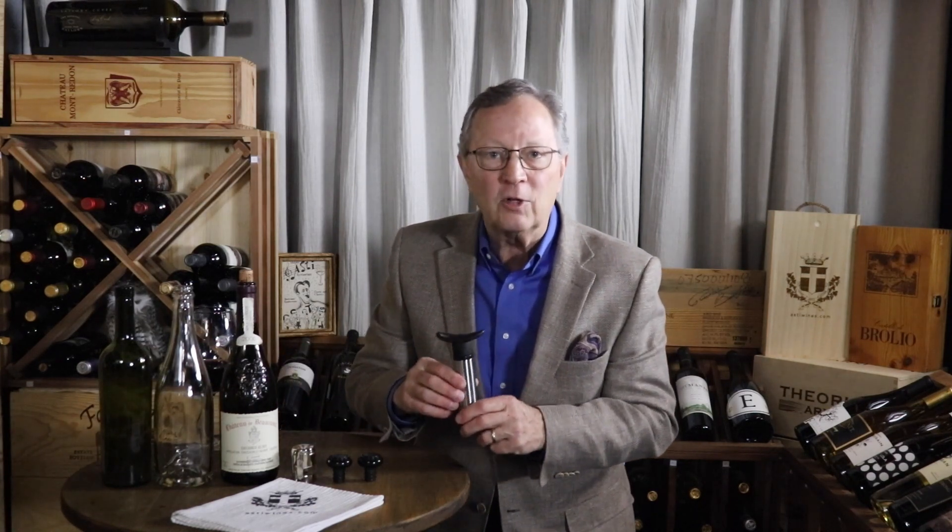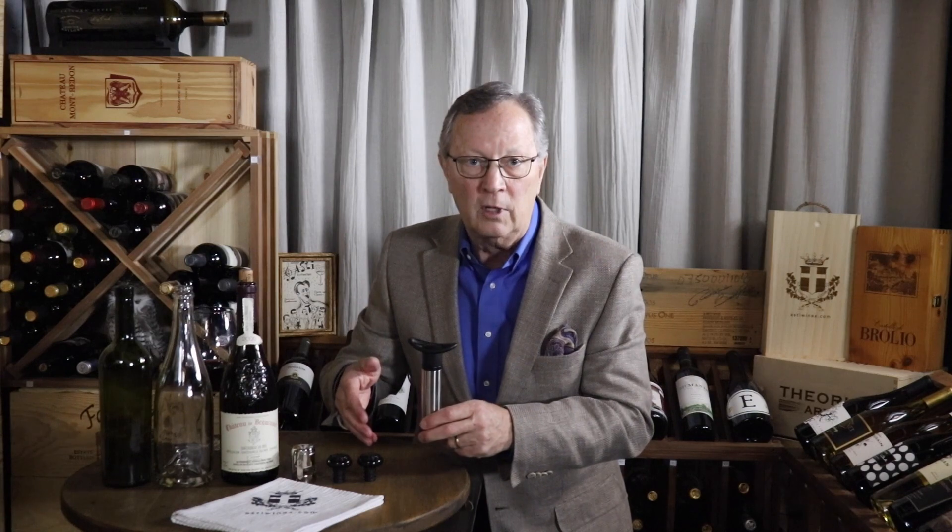By the way, is this information making sense? If it is, write ASTI in the comments below. Now here's the fifth and in my opinion the best and most effective way to reseal your bottle — with a vacuum pump. There are both manual and electric vacuum pumps. Most come with several reusable stoppers. Stoppers allow the air to be vacuumed out of the bottle without any air going back in, minimizing or eliminating air in the bottle which slows the oxidation process down.